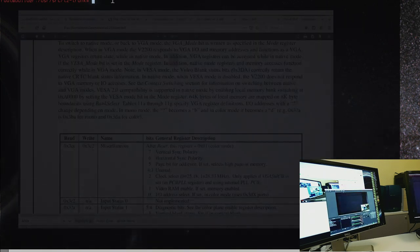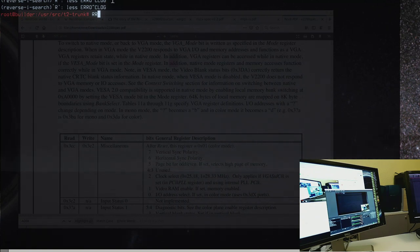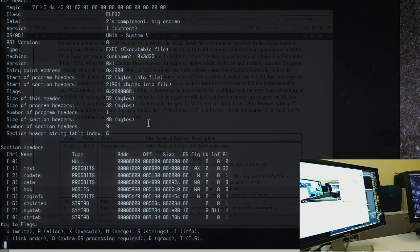I downloaded the microcode here, and the first thing you can do is run readelf. I don't have it in the history, readelf, what have I done, ah okay, caps lock, it's not our friend. So the first thing you can do is run readelf -a for all the information that readelf can give you about this. And surprise, surprise, that gives us a nice ELF32 dump here with all the magic. This is also how all your Unix, all your Linux binaries, certainly maybe even Haiku and such, look like as executables. This machine ID I find really cool.